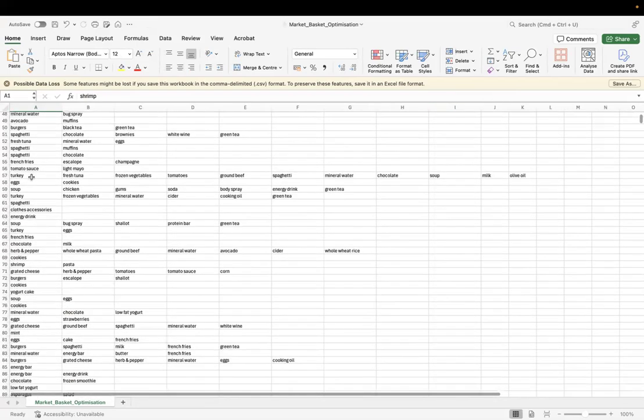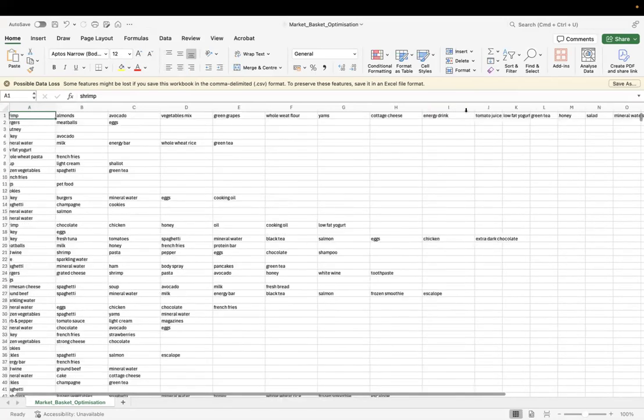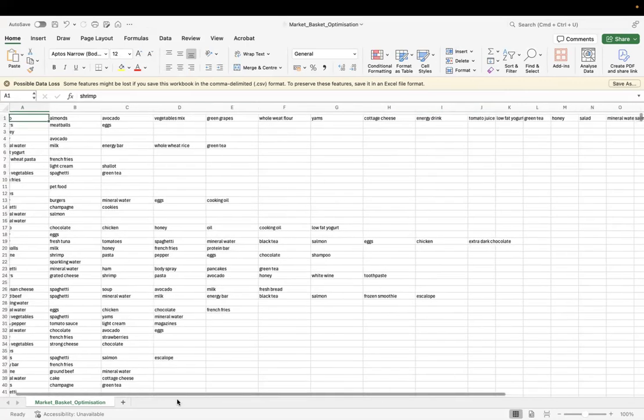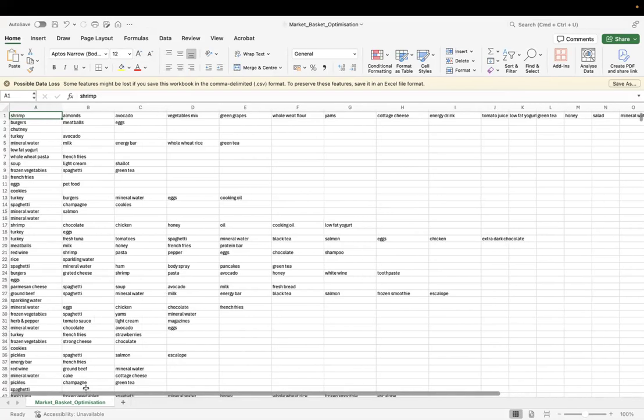See, for example, in the first row we have one item, in the second row we have burger, meatball, eggs. It's not in order. It is whatever the purchase list is, every customer's individual purchase list, or it could be one customer's purchase list for different dates or different visits.